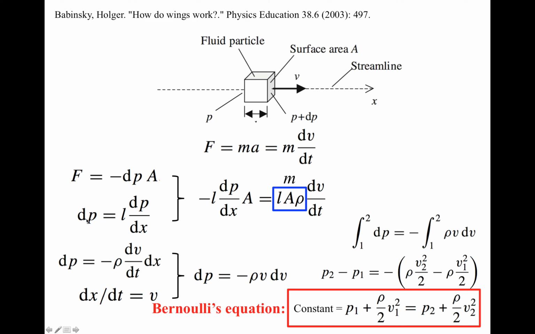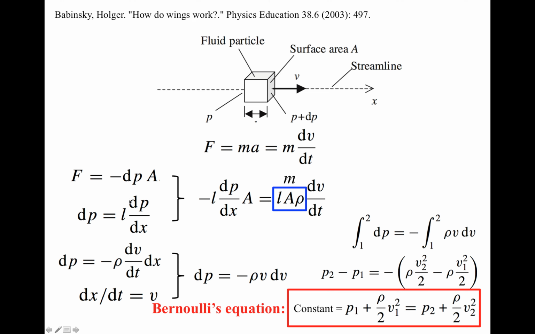So dP is equal to what? dP equals dP over dx times L. That's the derivative of the pressure along the x direction, which indicates the rate of change of the pressure along the x direction, how fast pressure actually changes along x. If we multiply the rate of change with the distance along the x direction, which is L, we get dP. So dP equals the rate of change, dP over dx, multiplied by the length of the particle, L. That gives us an expression for dP.